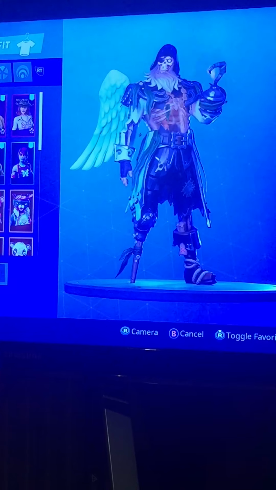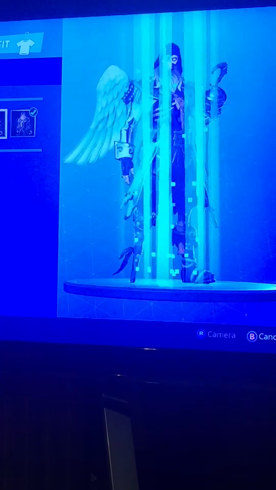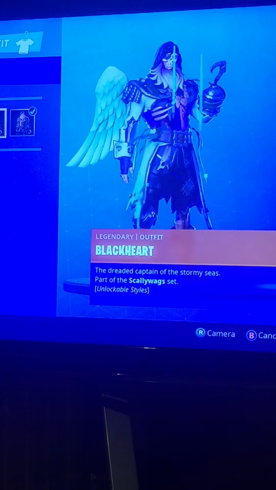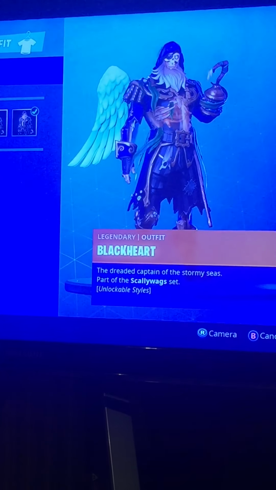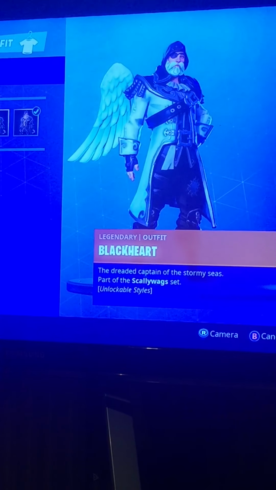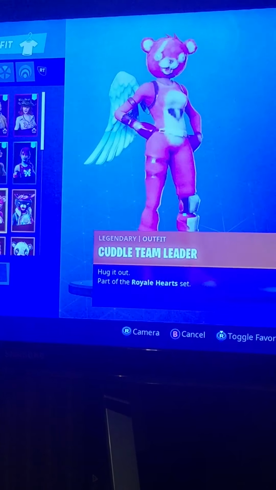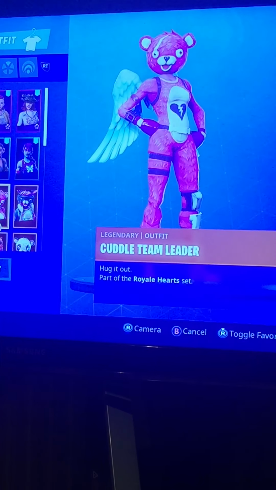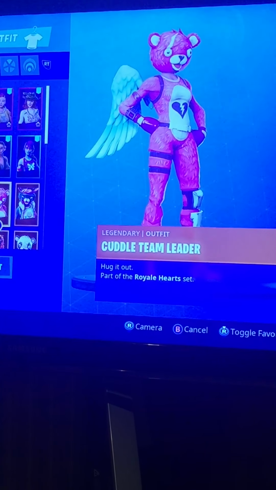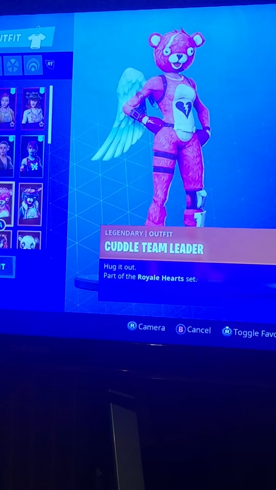We got Blackheart, which has many styles. I think my favourite one is probably maybe this one, but I don't really know, it's still pretty cool. We got Cuddle Team Leader, which is an alright skin. I don't really use her that often, but when I do, it's pretty cool.